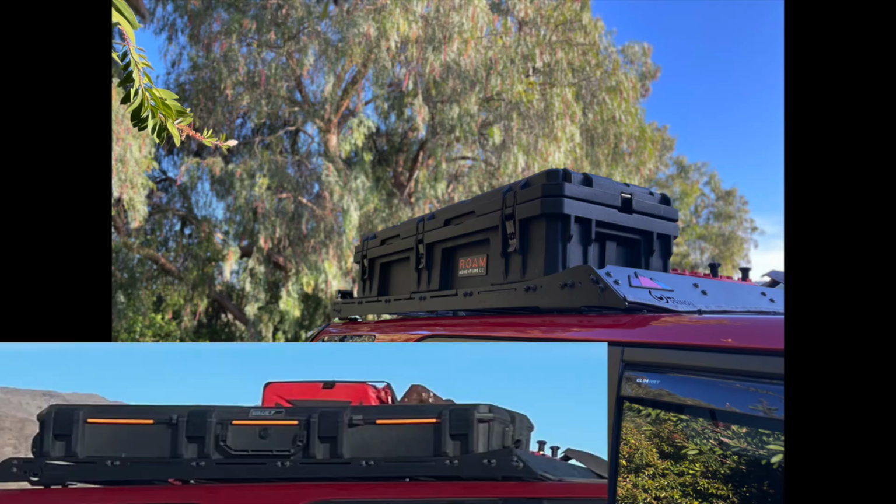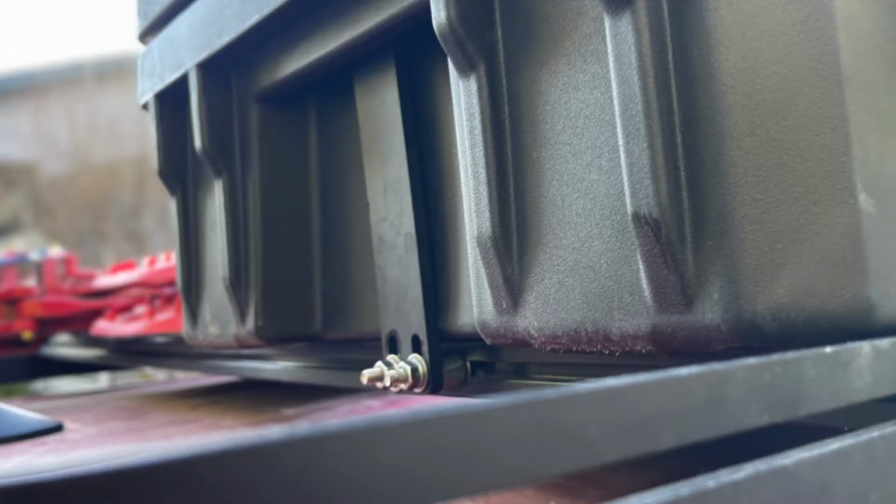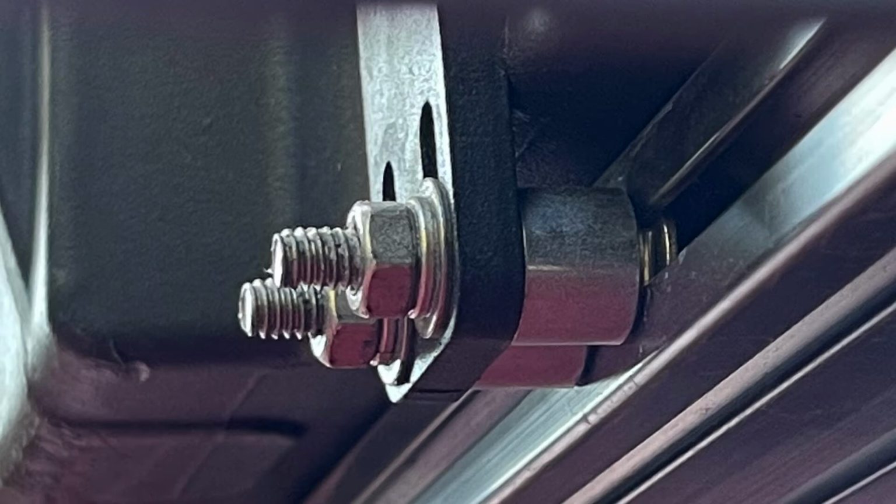The next thing that we did is we swapped out our old Pelican Vault case with the Roam 93 liter case. And I used the Sherpa mounting hardware. Now I have a 3/4 inch rack, so it didn't fit, so I needed to add extensions so I could get a tight fit. So I just added some extension sleeves and then was able to ratchet it down. Love the box, has tons of room to hold all my gear.